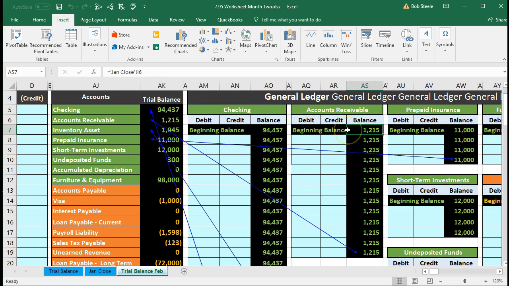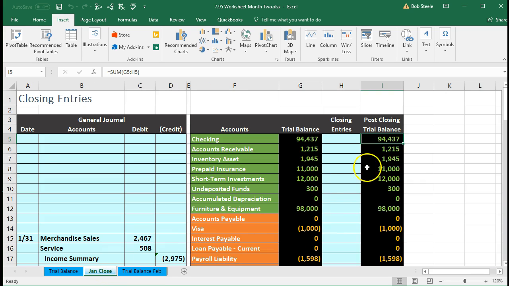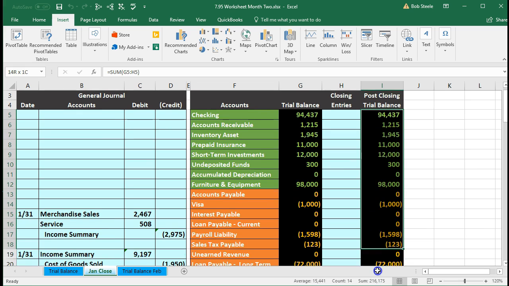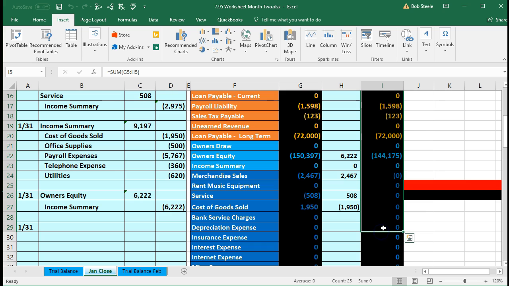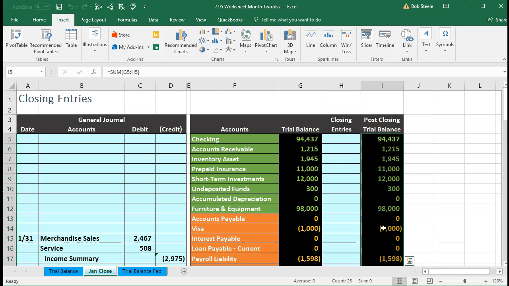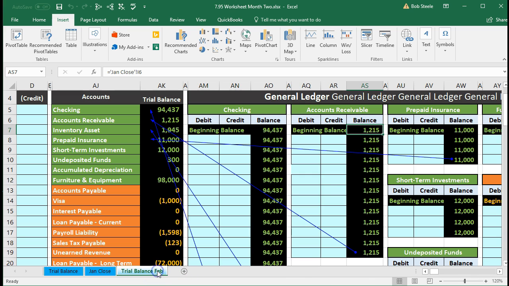So that 1,215 is going from the prior tab. If we open up the prior tab, drawing from here. So we're taking this, will ultimately be this trial balance, this whole trial balance is being used to now generate the post-closing trial balance. Going back to this tab, this trial balance will be our beginning balance, taking all of those balances on the post-closing trial balance, putting them into our beginning balances. That then is being used to generate our trial balance that we'll start with going forward from this time forward.